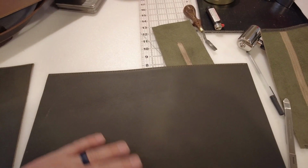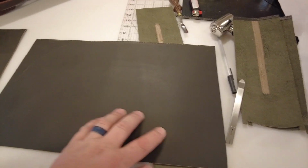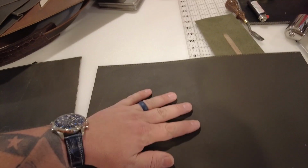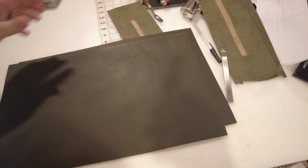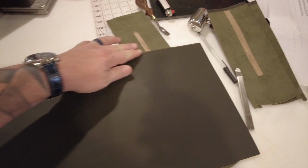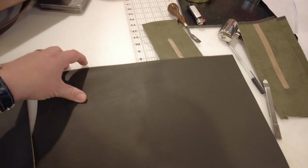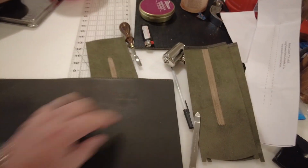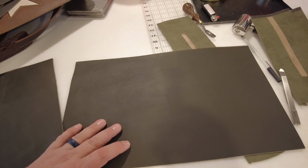Something that'll hardly be seen at all, but still, if I had a piece that had some marks in it or something undesirable in it, that's what I would use as the middle section of my bag. Both of these pieces are about the same, except I got a little crazy with my sewing right here. I wasn't using an edge guide, and I was just eyeballing it, and I was talking to other people and drinking coffee, and anyway, this stitch line's not as straight as I like them to be, so this was going to be my middle piece.